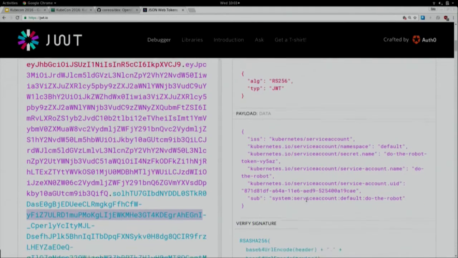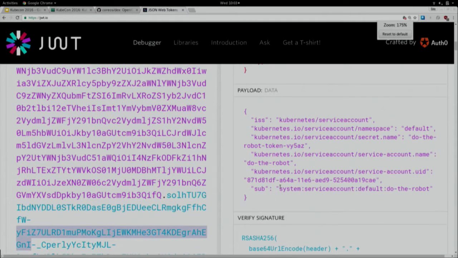The payload itself actually has some cool fields. So it has the issuer, which is Kubernetes. That's pretty cool. There's a subject, which is the service account name. And basically, my only trick that I know in all of Kubernetes is that your namespace is actually in the service account token. So all of you who are using the downward API like suckers to figure out what namespace you're in, just parse your service account token, and you'll figure it out instantly.